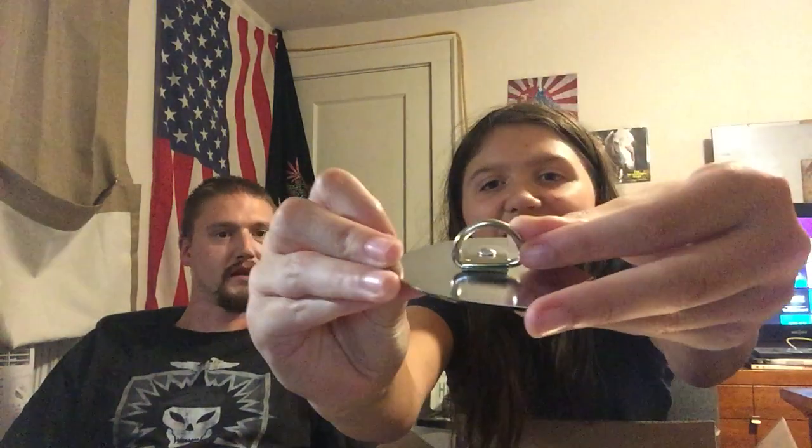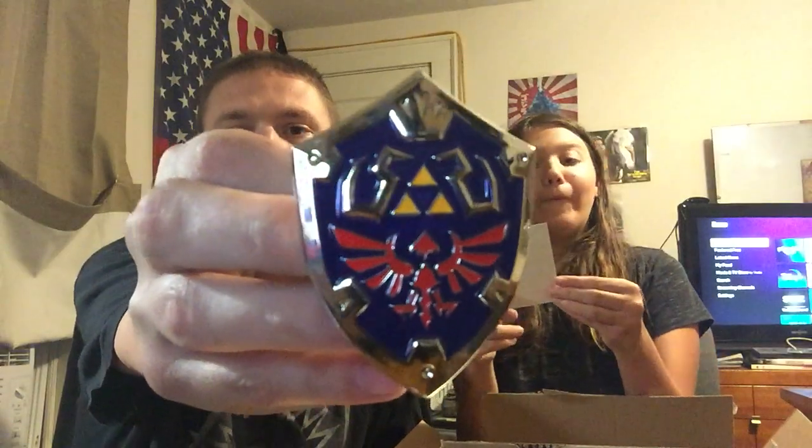What do we got here? Legend of Zelda? It looks like a shield from Legend of Zelda, I'm thinking. So this is like a prop type thing. I'll have to look, but that is interesting. He'll get on his phone and get the cheat sheet out — well, I'm recording on my phone. Mom's not home. We'll figure something out. I'm pretty sure that is the Legend of Zelda Shield.